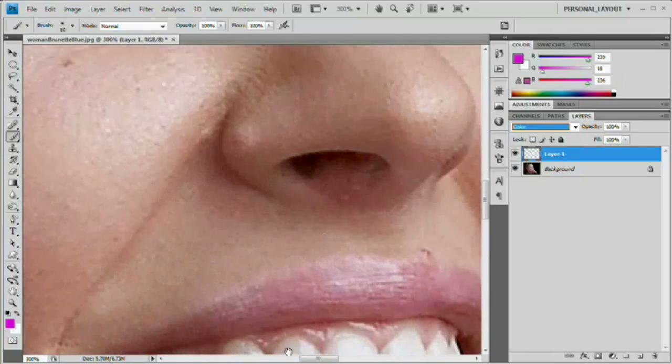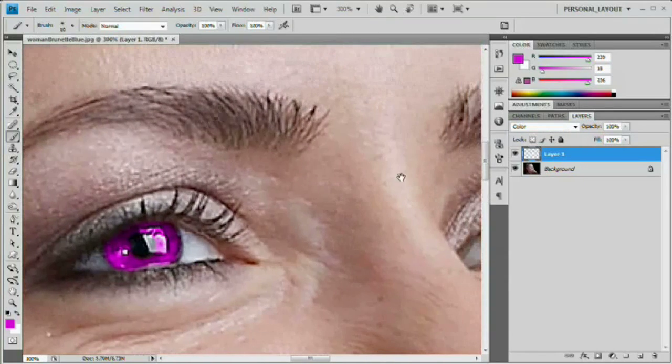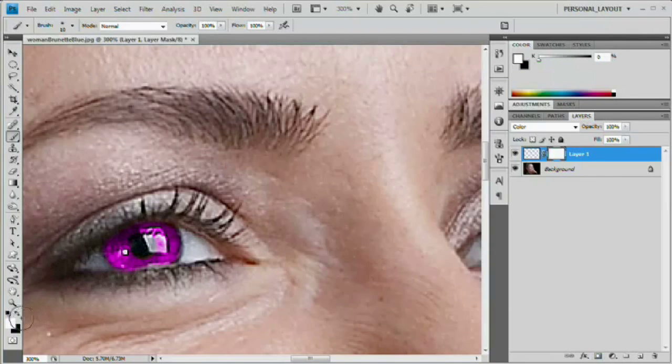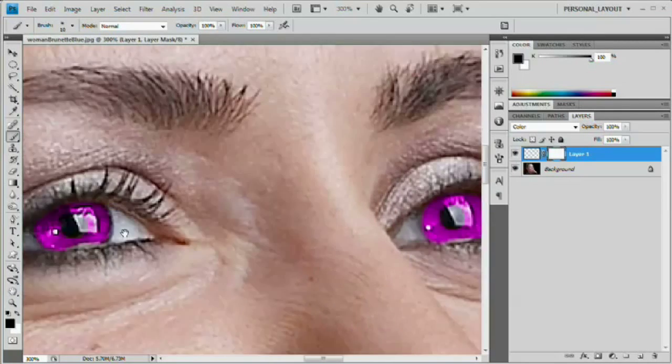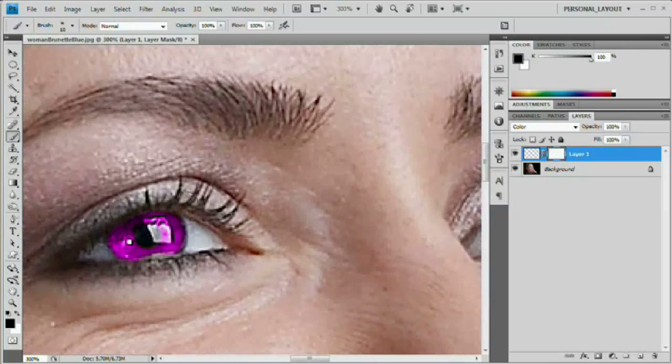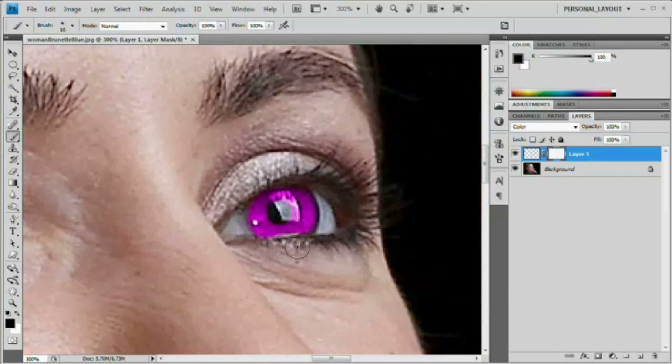The cool thing about this particular method of coloring eyes is, well, number one, I can come in here, select this layer, and just give it a mask. And using my brush, I'm going to set my foreground color to black. And I'm just going to come in here and touch up right there at the bottom of that eye, and actually right up here at the top too. Get rid of wherever color shouldn't be, or if you think there's too much of any color in one particular area.